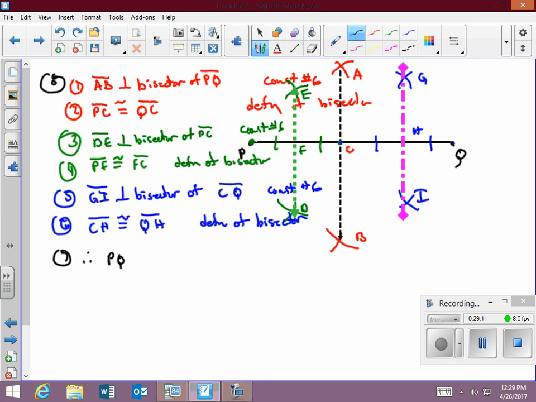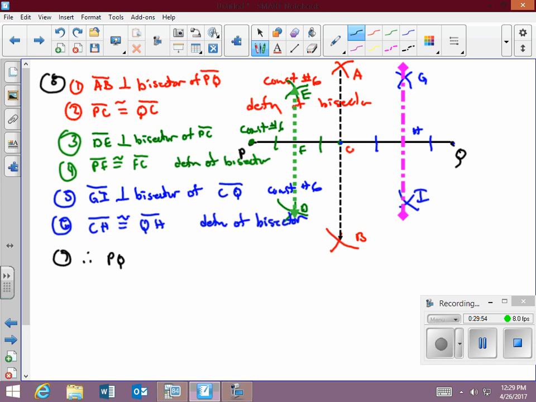Why can't you say PF is equal to FC, CH to HQ? If you said that, you'd have to say by observation. You couldn't say it definitively. You haven't proven it definitively. But with a construction problem, you could probably get by with saying by observation these occur. Because if you prove it definitively, then you've got to go back and say that PC and CQ are congruent, and that these two are halves of PC and these two are halves, and make some kind of a real rigorous type of proof.